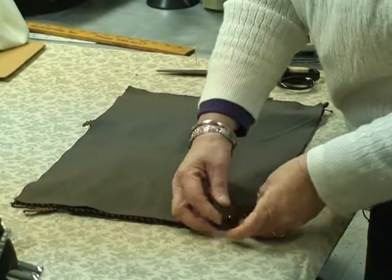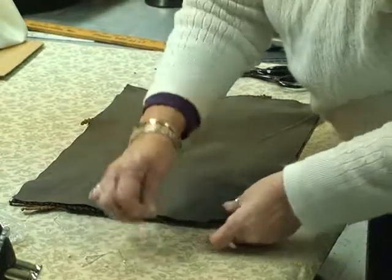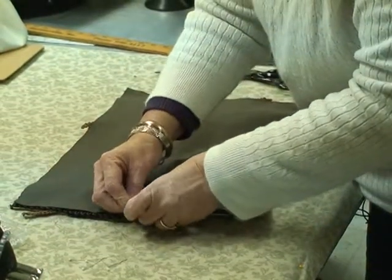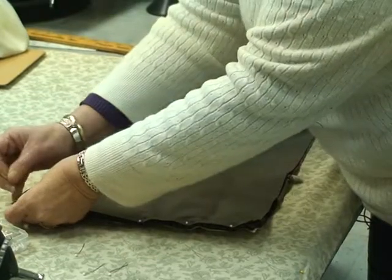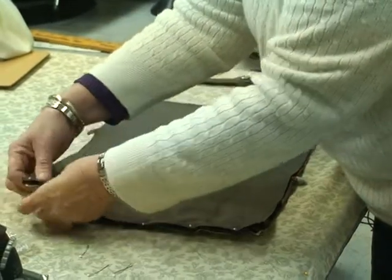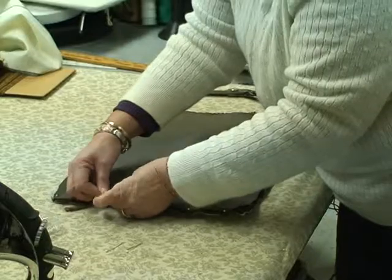This is where you get into, I always say, pin. If you got to put a pin every 2 inches, put a pin every 2 inches. If you got to do it every inch, put it every inch. Throw the pins to it. It's not going to hurt nothing to have extra pins. It don't hurt my feelings to pin anything. Yeah, I say pin it.